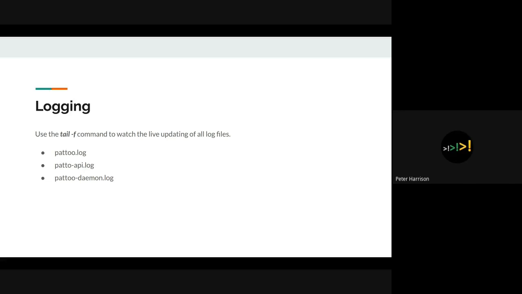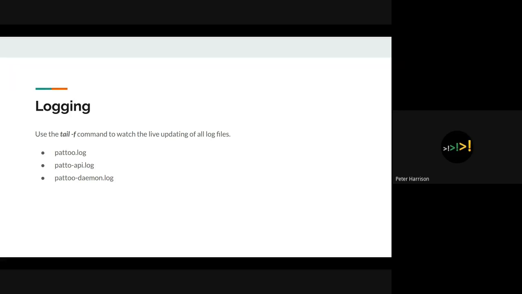You can run the tail -f command and then hit enter a couple of times to create a little gap, and use that as a means of separating what used to be there from what's coming up. So, for example, if you're having an issue with the ingester, you could tail pattoo.log with tail -f, hit enter a couple of times in one window, then open another window and restart the ingester, and all of a sudden you'll see the new stuff that's happening. I'm going to show you some of this as a general troubleshooting guide, which I think would be very helpful.